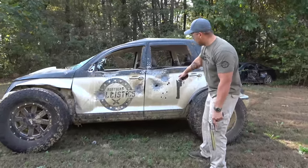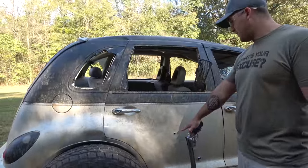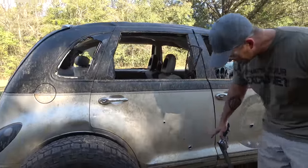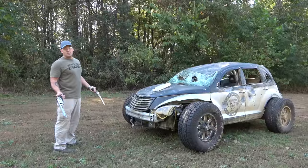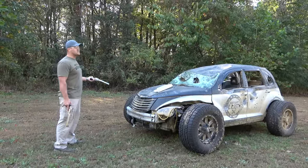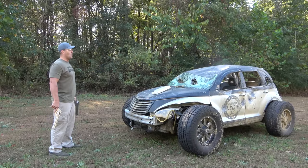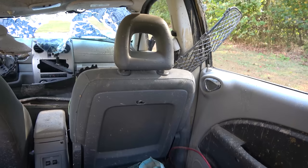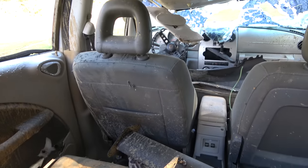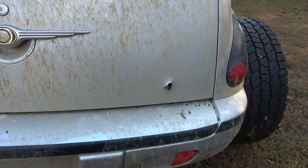Let's check this out. We've got some really big holes in both doors. We've got a new hole right here which looks like it went sideways, and then a dent there. On this door we've got two holes. Now let's see if either one can make it all the way through the car — I'm going to shoot the passenger seat with the 460 and the driver's seat with the 500 Magnum. They went through the back of both seats, through the back seats, and then they both came out the back of the car.